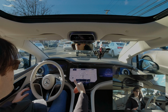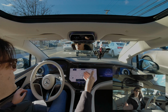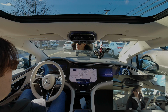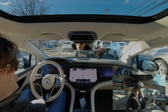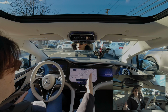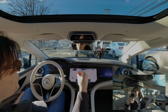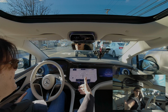The ride comfort is exactly what you've come to expect from an S-Class product if you're already an S-Class customer. That is the same. The acceleration is extremely smooth off the line. There are no interruptions where you'd have gear changes. In a normal S550, S560, S580, if you're coming from one of those, you're already used to a very smooth car. Having electric motors definitely takes it up a notch.